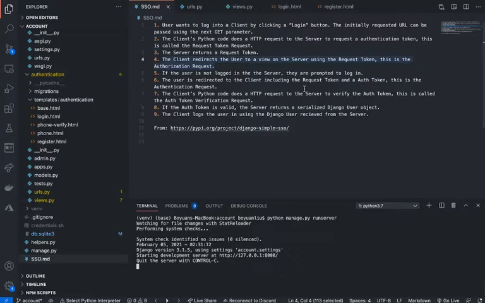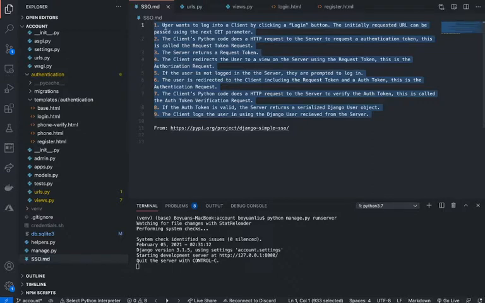All right, so this is what we're going to do. This is a guide that's basically copied from Django Simple SSO. We're not going to use this package because we might implement something that's not Django based, which could cause some problems. So that's why we're just going to implement something from scratch using the 9 steps they provided.